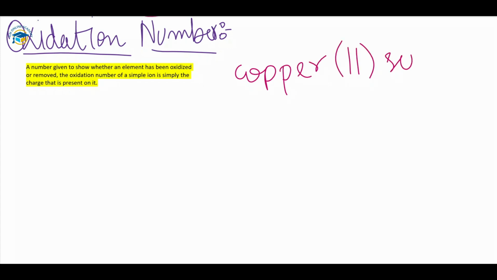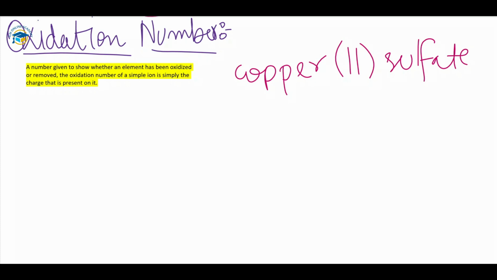This is the Roman numeral that is present on it, and that represents the specific oxidation state, because the transition elements in the center of our periodic table are very hard, strong and dense materials, and they have variable oxidation states. So just because of that, whichever ion is being used in that substance, you have to write that in their name also. Like copper has the oxidation number of +2 and also +1.